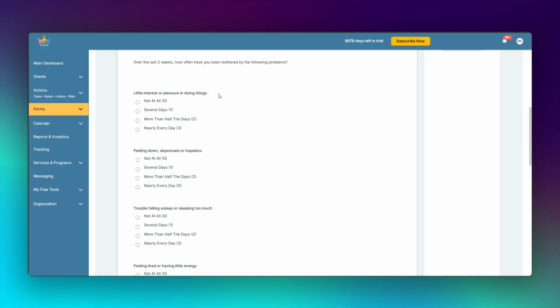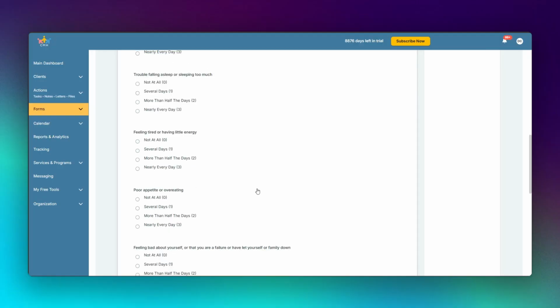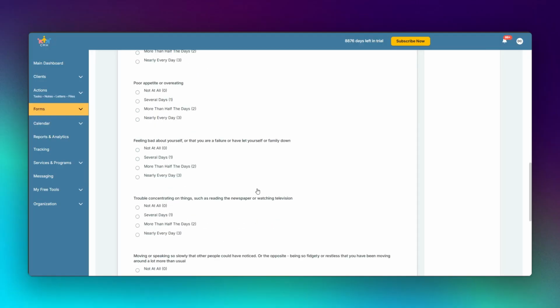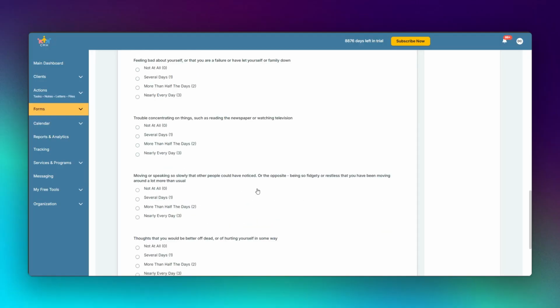The first one is little interest or pleasure in doing things. And here you can see the 4 different responses, each with their score. Then you'll have the second question, and so on as you continue down the 9 questions. Note all of them have the same scores, 0 through 3, depending on the answer chosen.